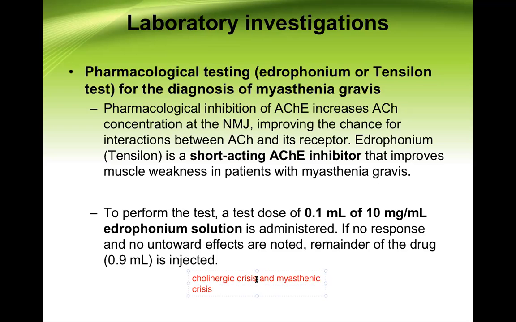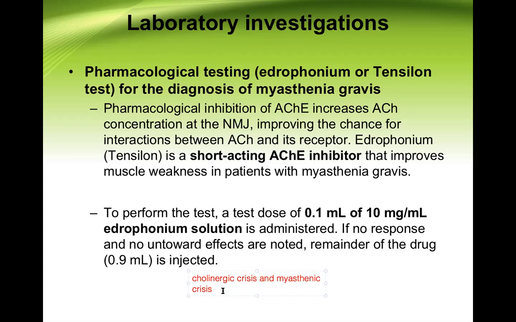Cholinergic crisis means excessive cholinergic activity. And remember, if we give an overdose of medicine like neostigmine, pyridostigmine, physostigmine, and even hydrophonium, there will be excessive cholinergic activity because of the collection of acetylcholine in the neuromuscular junction. On the other hand, myasthenic crisis means there is very little neurotransmitter collected in the neuromuscular junction because of excessive collection of autoantibody.